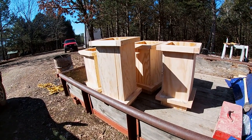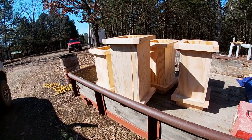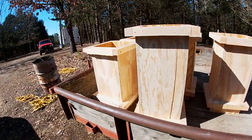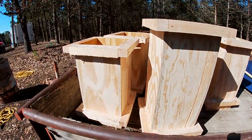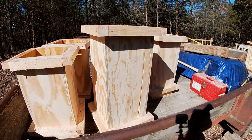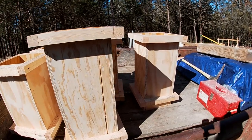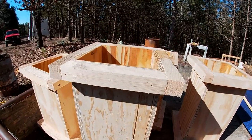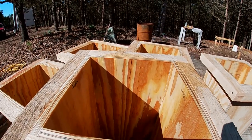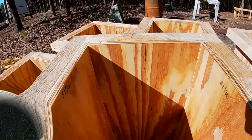I've got all of the form boxes built and stacked here on the front of the trailer. There are 6 of them that I made, and they're all different lengths or different heights to come up from the footing to the string. And I'm rolling some boiled linseed oil on the insides of them, which hopefully will help those to slip off the concrete once it's poured and set up.